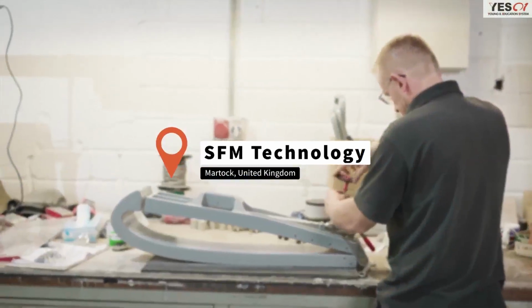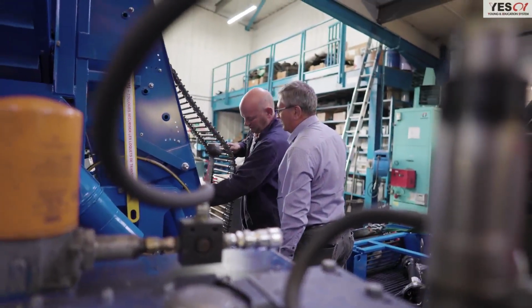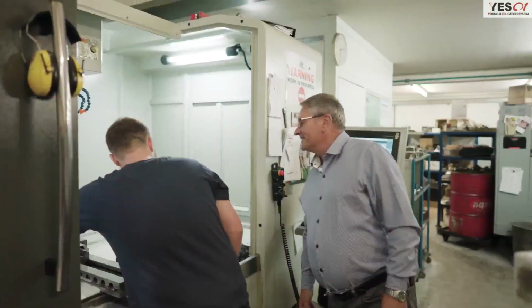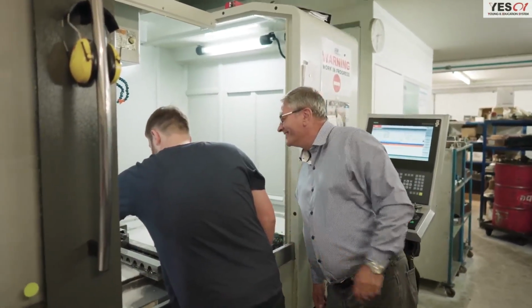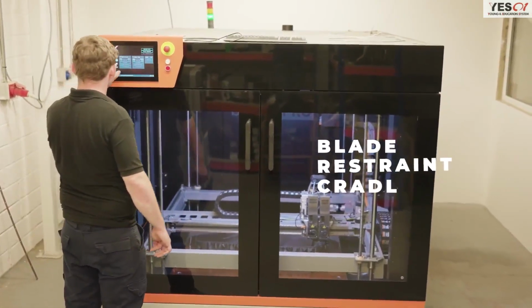SFM provide aerospace and agricultural equipment and tooling for both of these industries. Applications are ground support equipment, which includes staging, and the 3D printing of blade cradles. It's a blade restraint cradle.